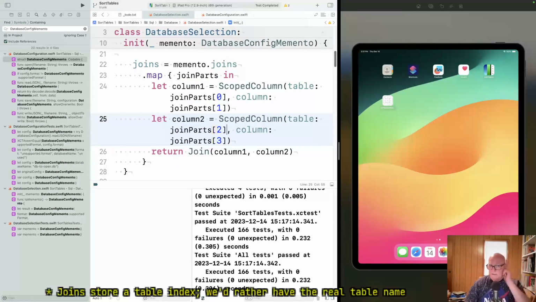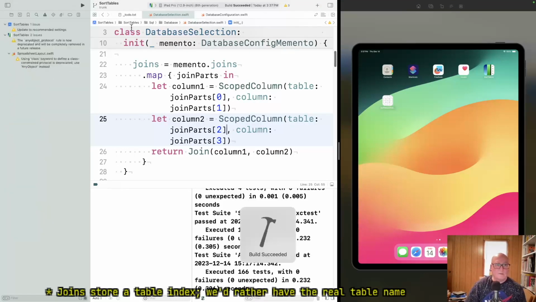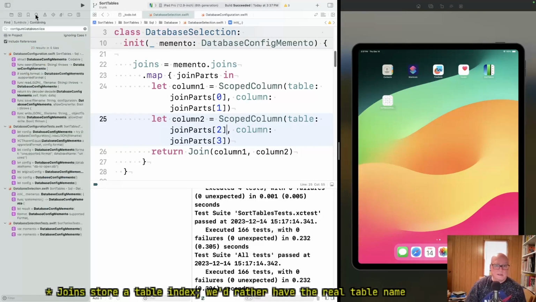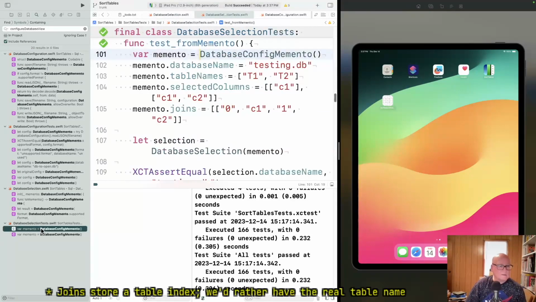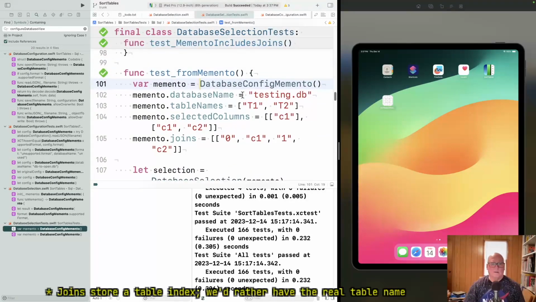Now there may be a test somewhere that, we should go through those tests because they probably assume if they create a memento that it's that structure. DatabaseConfigTests. Memento, okay.